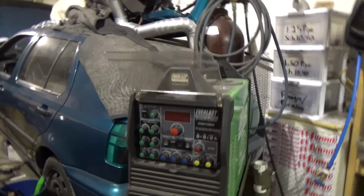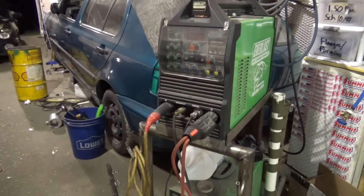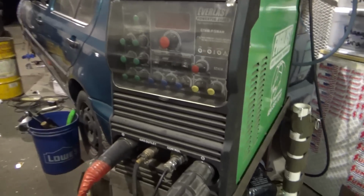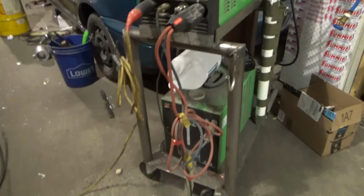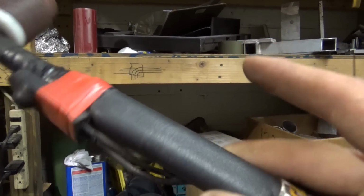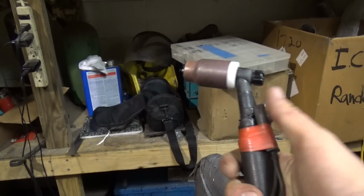The first thing I did with this machine, and which I'll recommend with it, is the torch that comes with it is junk. Just throw that out. I immediately upgraded to a Weldtech torch, I think, with the Superflex hoses. I have it hooked up to the water cooler down there, and then I use a WP18 or WP20. Yeah, it's a WP20 torch. It comes with the WP18, which is really big.